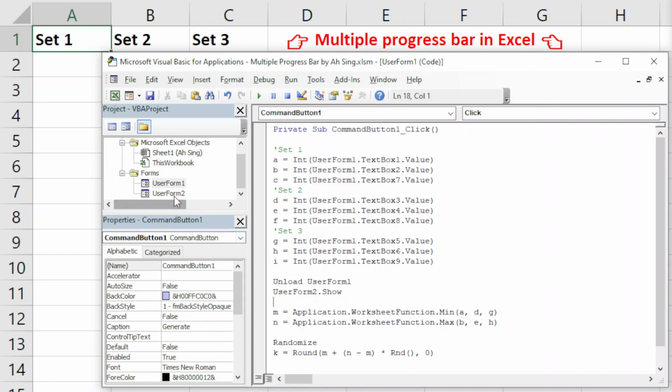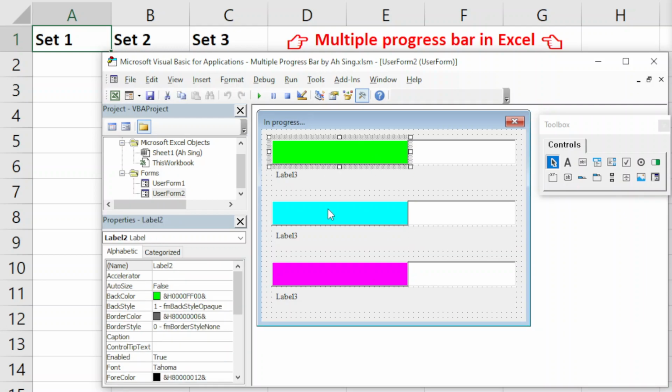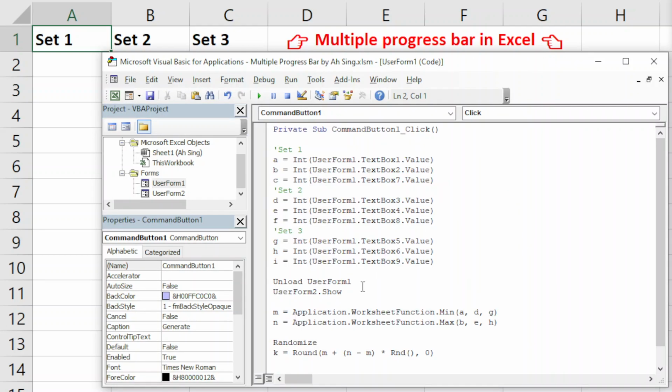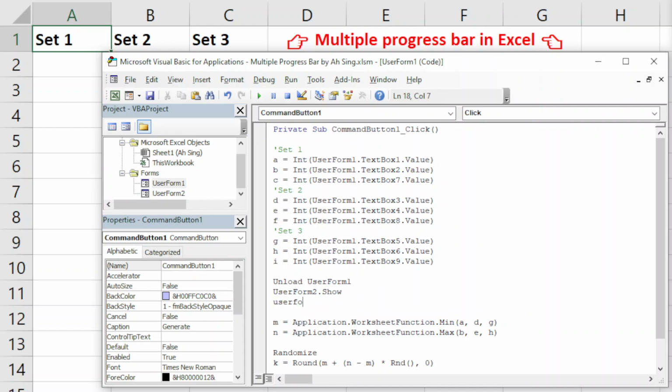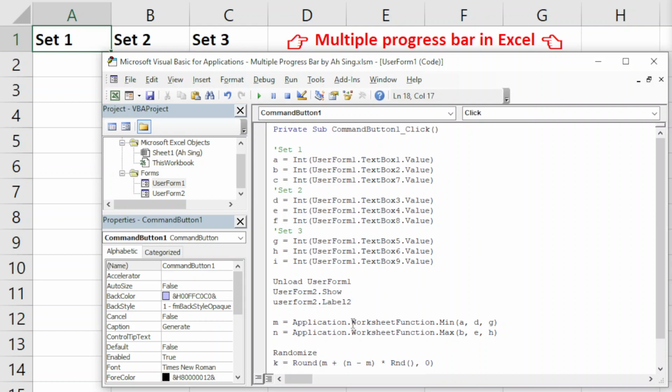Now as we can see on the user form, the progress bar is halfway. So what we have to do for the second label, 5th, and 8th is reset. So we have UserForm2.Label2.Width, we reset.